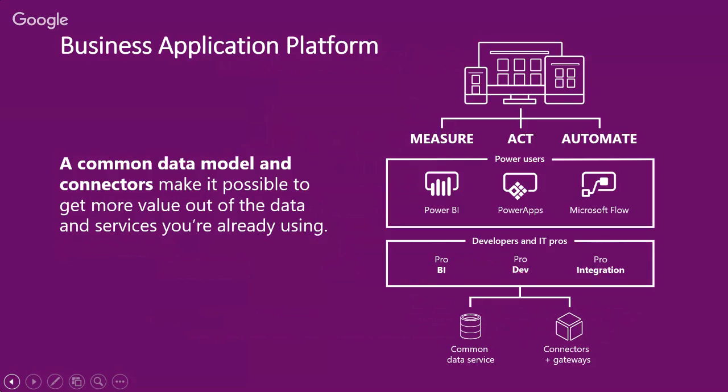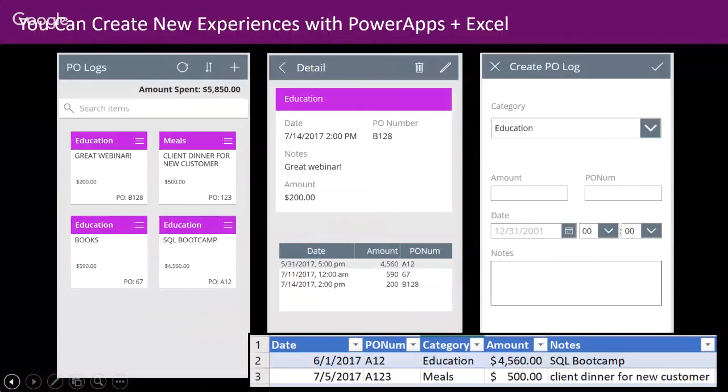And so we actually have developed a special data model called the Common Data Service, which can be used to create apps that cross all of our billions of users in Office 365, Azure, and in Dynamics 365. So a very powerful data schema can be built using the Common Data Service. And then we have connectors and gateways, so you don't have to feel like you need to be 100% in the cloud. You can be on-prem. We have gateways that will help you connect to that. We have other software as a service connectors, and I'll even give you a peek at some of our connectors later on today. But wow, the power to be able to connect the data from anywhere is phenomenal. Now, today is all about Excel.